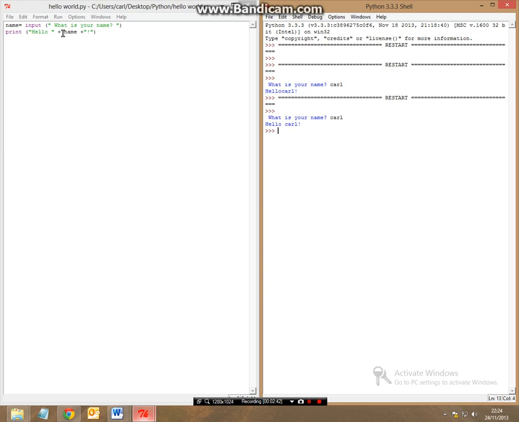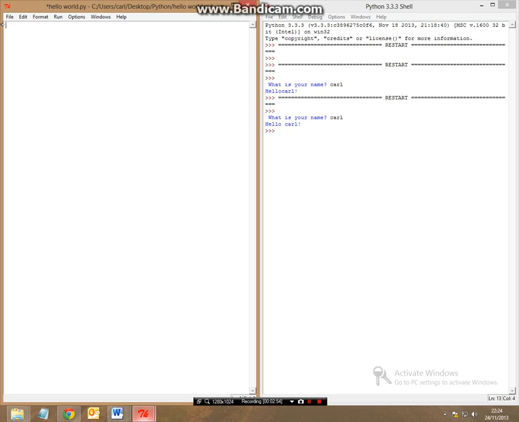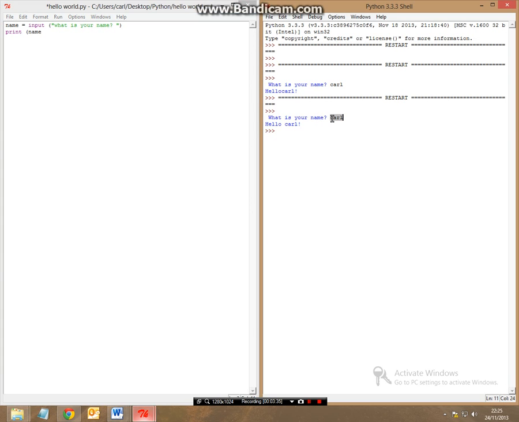Now the next main thing we're going to be doing in this tutorial is using the uppercase and lowercase functions. To do this, first of all, let's take all this out, and let's make another variable called name again, and this name is going to be the input, because we're going to be inputting some information. Open the brackets, and we're going to ask the same question, what is your name, and end your speech marks and end your brackets. Now when you go to print, instead of having to write the name Carl, we can simply put name, because we're going to be printing out the value of the variable.